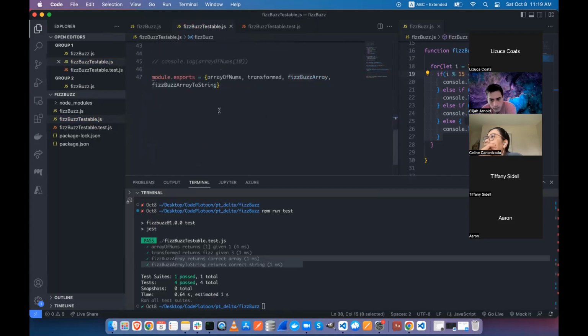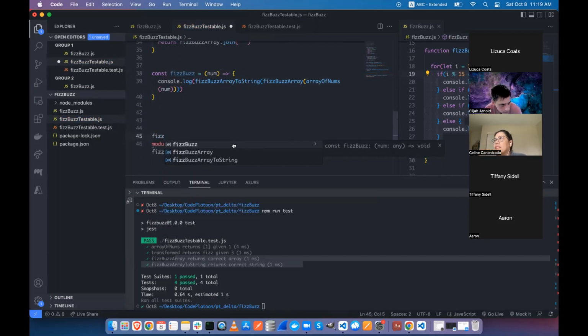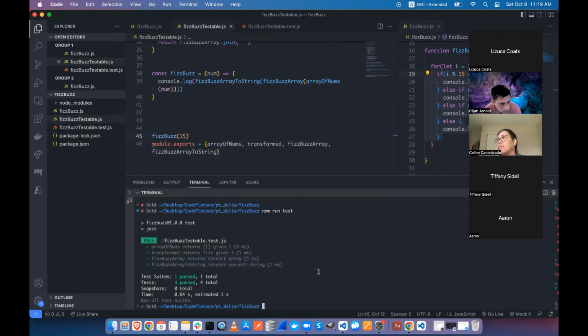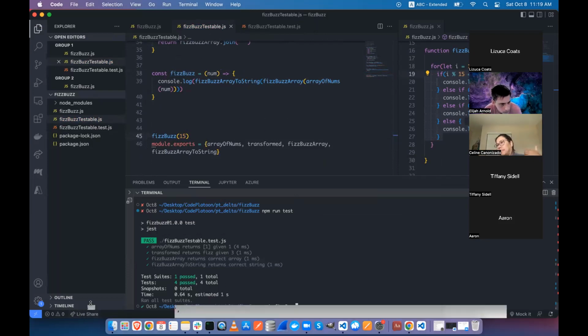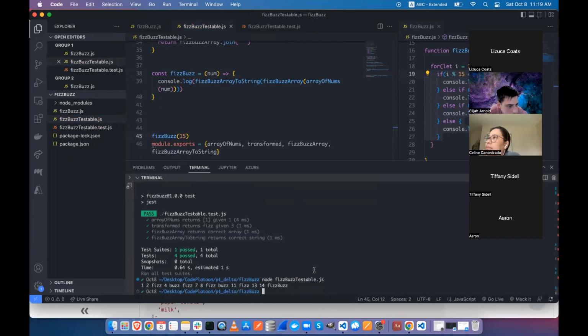So I can try executing that here. So here's the output that we get. This is obviously not really great from a readability perspective, but that's kind of what's happening.